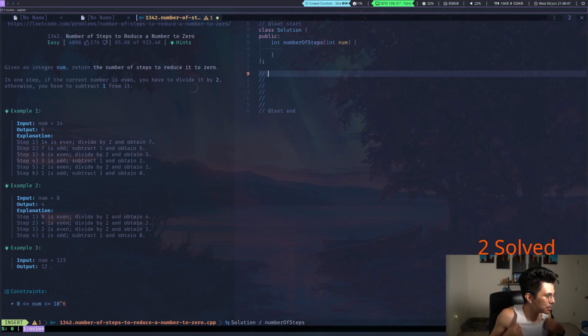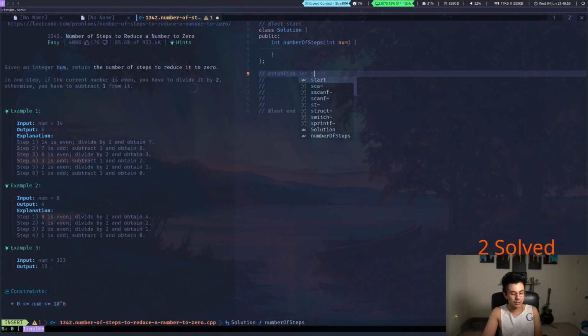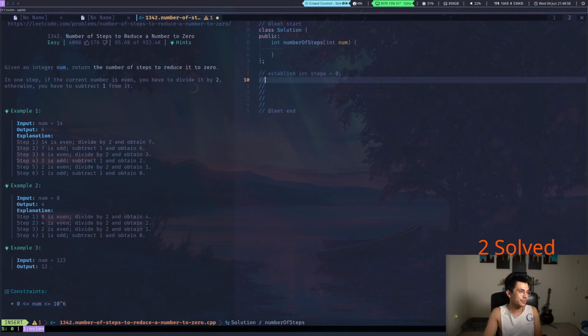We'll establish int steps to be equal to 0, and then we'll have a while loop while num is greater than 0, and in there we will do a modulus of num, which will determine if even or odd.